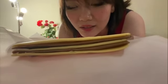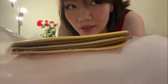In Malaysia, we call it cake lapis, which is layered cake. But I call it layered cookies. So this is the latest invention for me. I've never seen people make layered cookies before. So yeah. Wow, seems delicious.